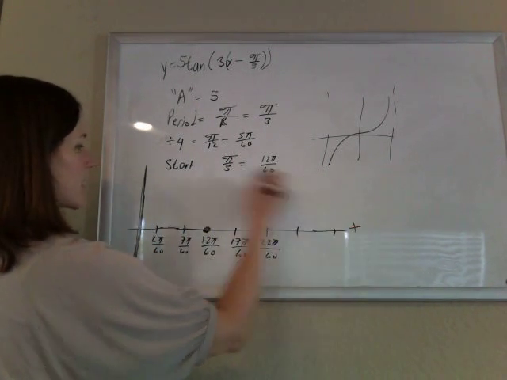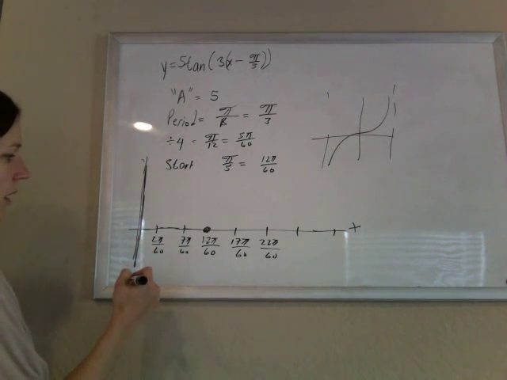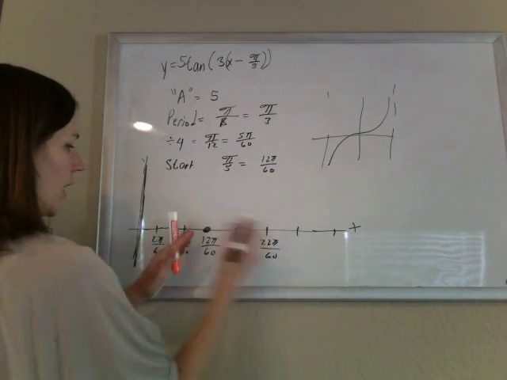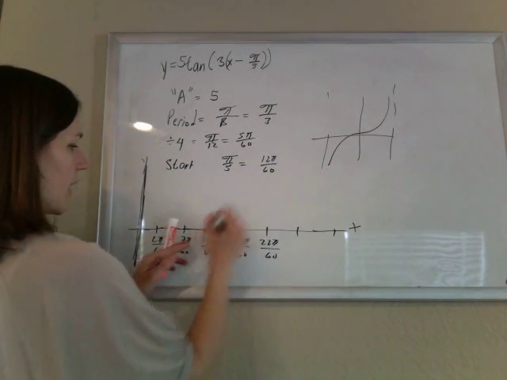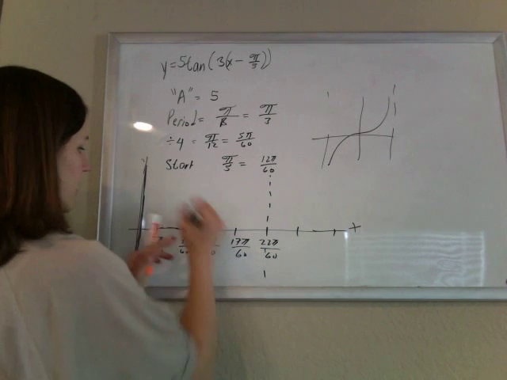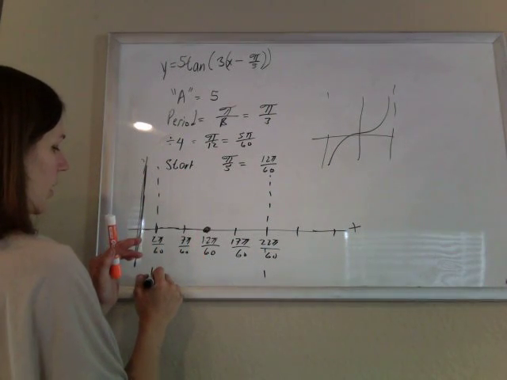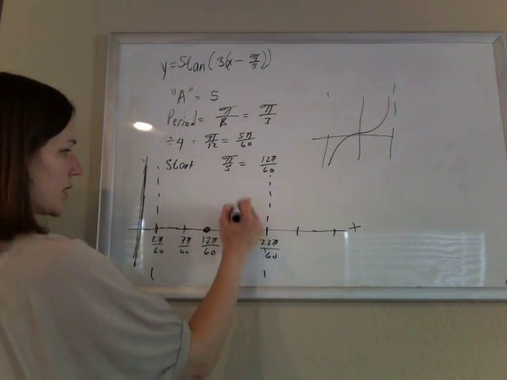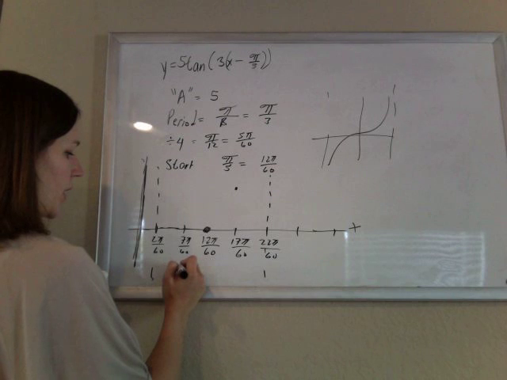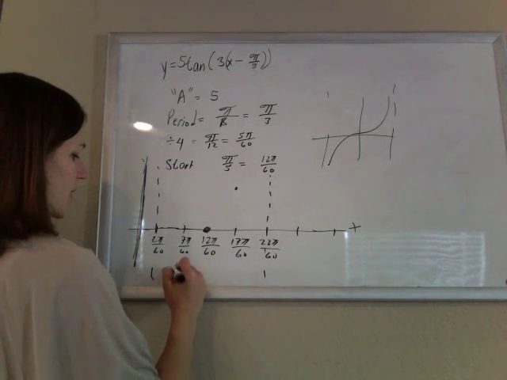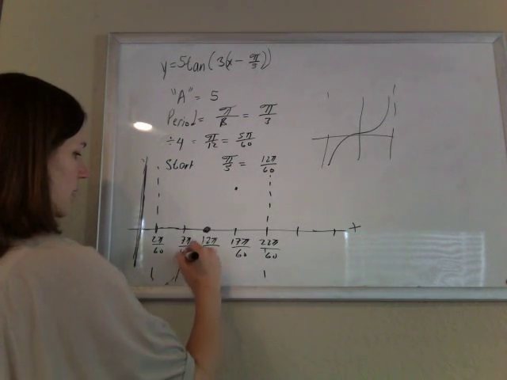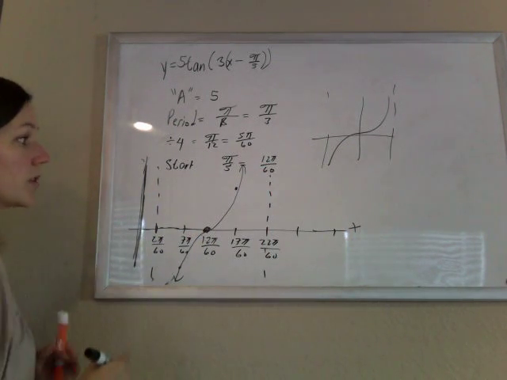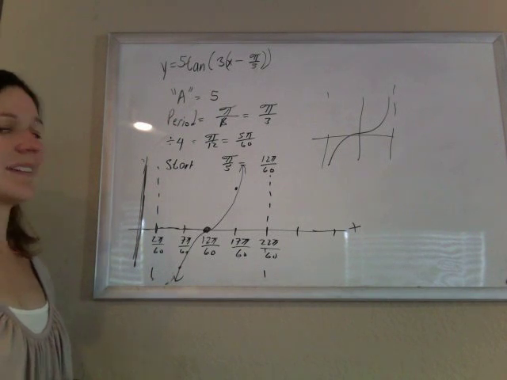So this is my x-axis, this is my y-axis, and my asymptotes are going to go on either end. The middle is here. Asymptotes go on either end, and my amplitude is 5, so at this point I'm 5 up, and at this point I'm 5 down, and I just connect the dots to make my tangent graph going between those 2 asymptotes there. Lovely.